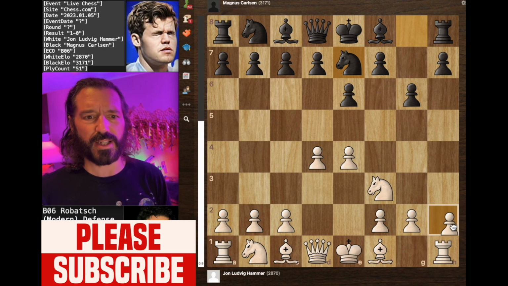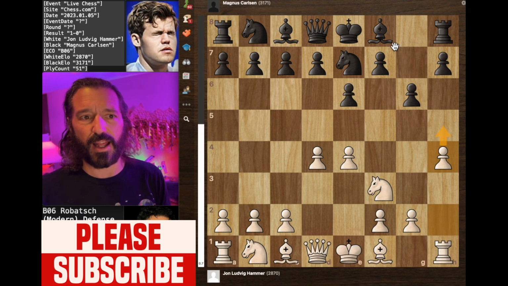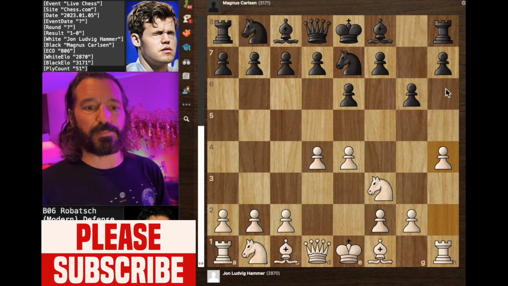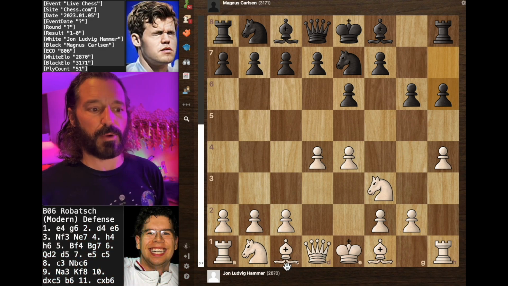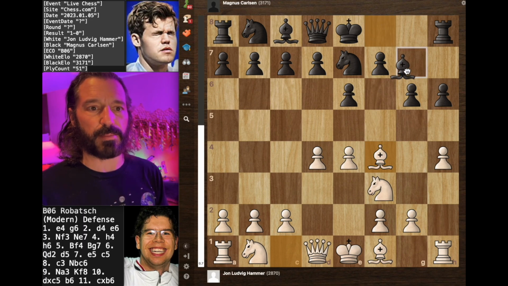We now have pawn to h4, probably looking to just go ahead and tear open the king's side here, as a lot of times if the bishop's coming to this fianchetto, then you're castling to the king's side. Magnus plays the best response here, pawn to h6, and now Hammer plays bishop to f4, a very strong move in the position. And now finally we do see the bishop coming to g7.